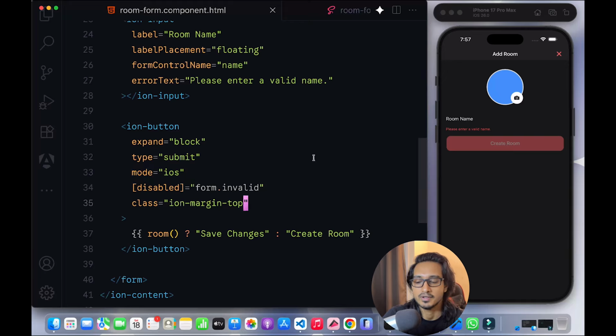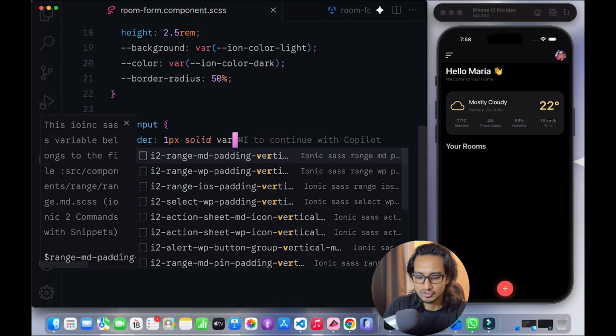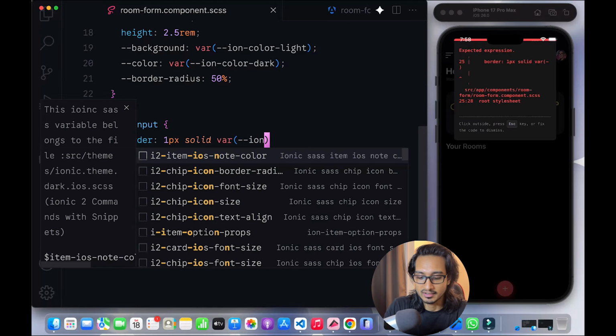How about padding? All right, padding is working, but this is not a good idea. Still, we don't have a proper setup here. Let me do one thing. I will pass a border to this ion input. That would be better. So let me work on it in SCSS and work with ion-input. Pass a border of 1 pixel solid, which should be the color. It should be the light color or actually the dark color because we are in dark mode right now, right? So ion color dark would be best.